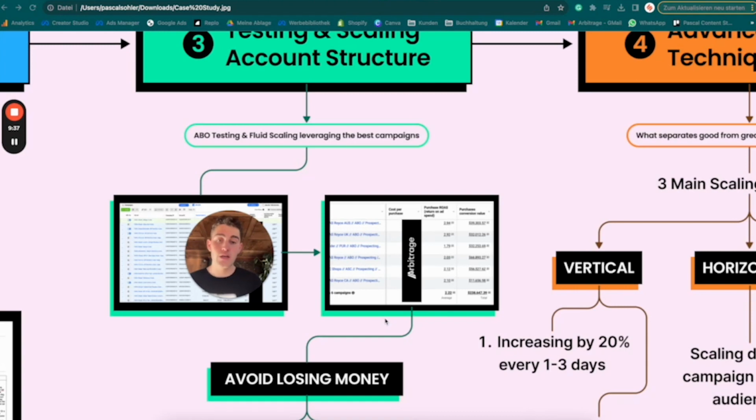And in addition to that, we also have a CBO structure that was doing really, really well. So we had a mixture of everything. We basically split up also by country that we were advertising in. And that was just helping to diversify the spend a bit, really push these things hard that worked really well. For example, if I see US ASC working really well, I was scaling the budget like crazy.